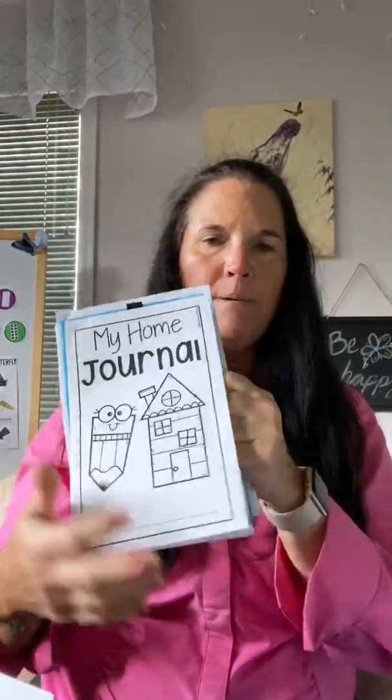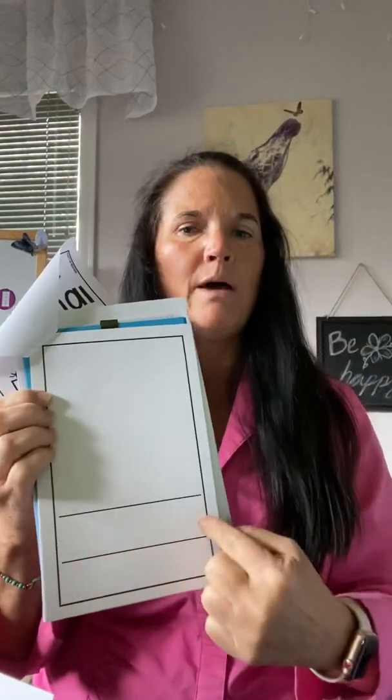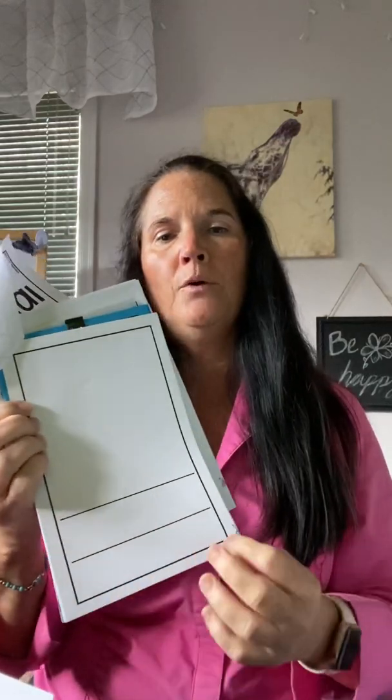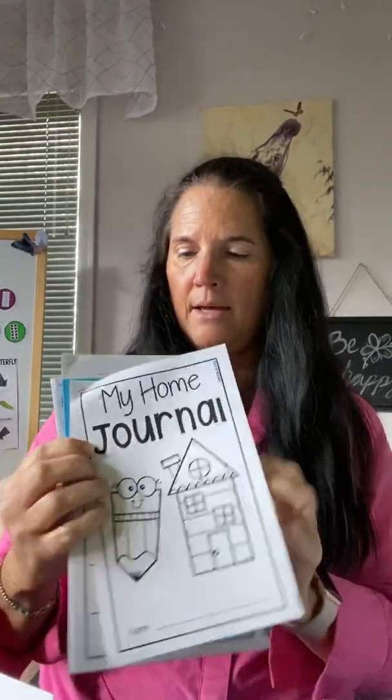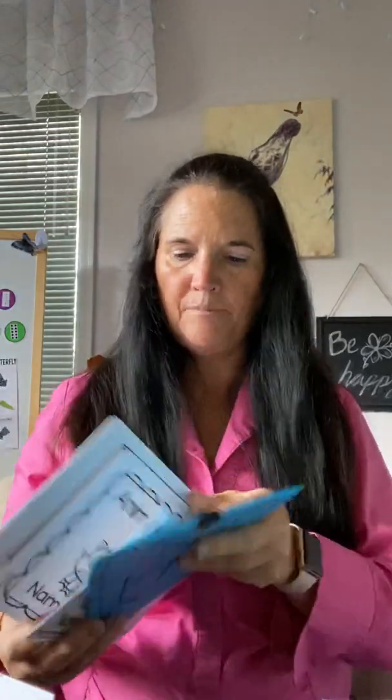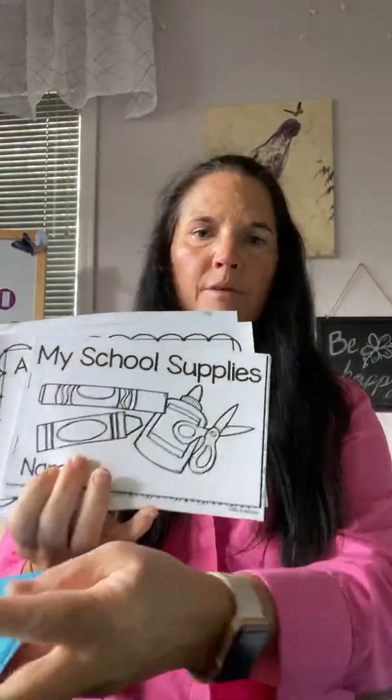there's little cards that they can send to friends or family. There's also a little journal that they can keep. And on the journal, we'll have them draw a story, hopefully with a person themselves with all the Map-Man features. And then they can tell you about that story and you can write it below. Some of the students might want to pretend to write by scribbling or writing letters or even some letters in their name and such.